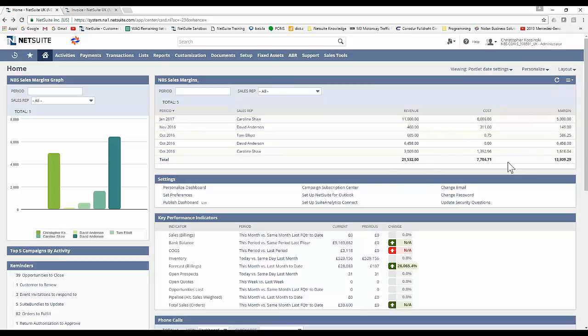Apart from the main report here, which presents the revenue data, costs, and margins, you also have another report. I will refresh it for you as well. The report is really nice because it compares the sales margins earned by each sales rep. So it enables you to review the real-time performance and also to introduce internal competition within the company. For example, here you see that David is the leading sales rep within the company, and in second place is Caroline. You can see other people such as Tom as well, and then you can also take some actions if you would like to increase their profitability.